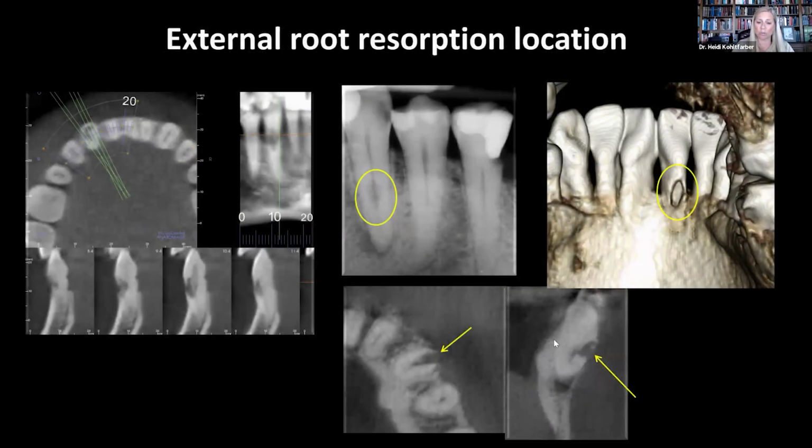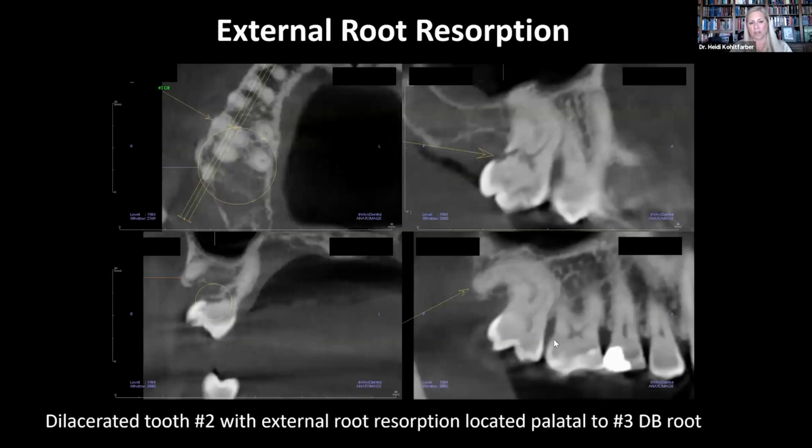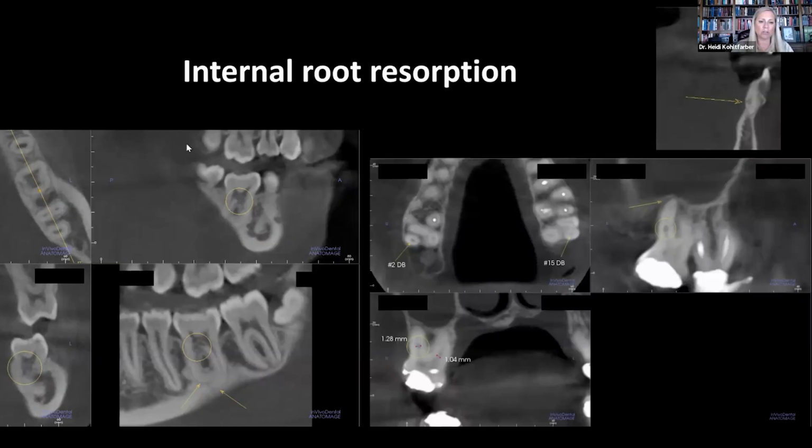We can see root resorptions as well. We can see our external root resorption versus an internal root resorption. Here's a case with our external root resorption. Obviously, this is going to be a very challenging case because we can see that incredible dilaceration. Back in our axial section, here's the end of the root. You can see that that tooth actually is really nestled into tooth number 3 as well. So very challenging case. Our internal root resorptions, we can see this internal granular hypodensity letting us know we do have internal root resorption.